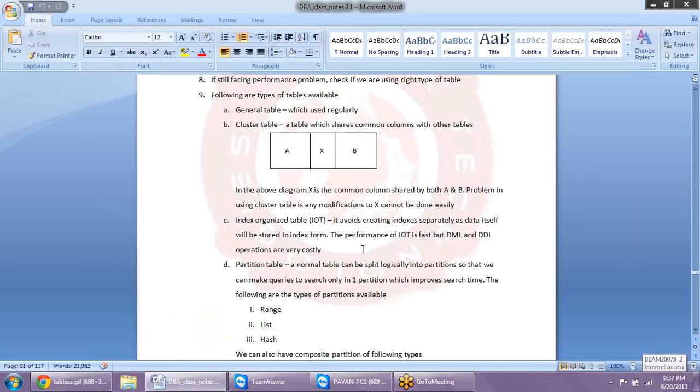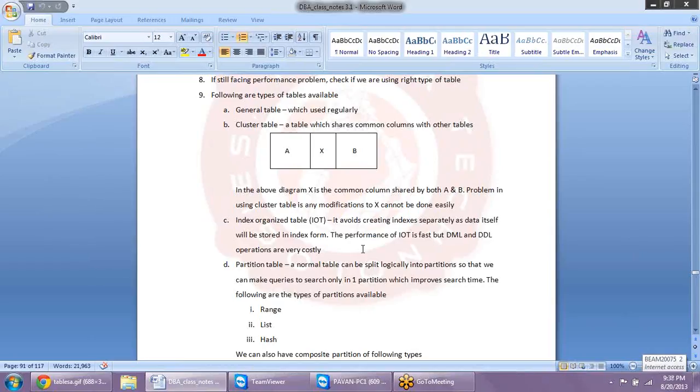But again, the problem here is whenever you want to perform some DML operation or DDL operation on this table, it is going to take much time. Why? Because suppose you are deleting 1000 rows from an index organized table, then when you delete 1000 rows, the mid value will change, and when the mid value changes, the other values also get impacted.